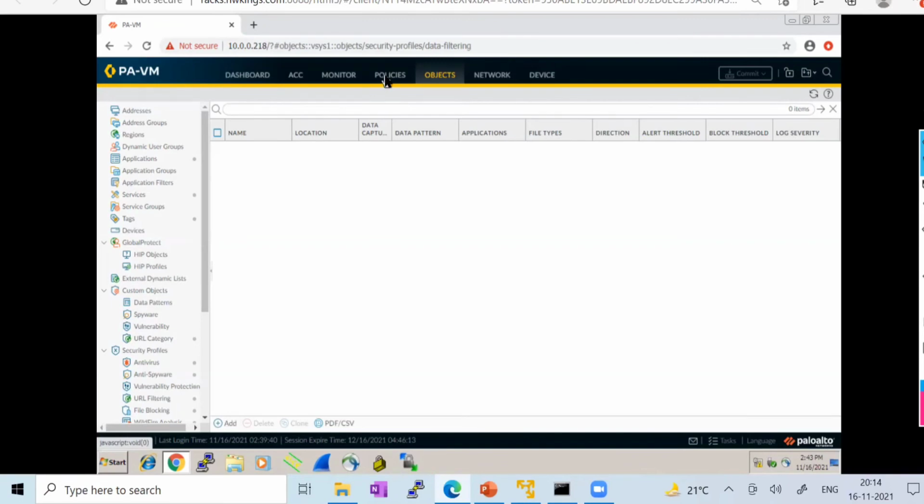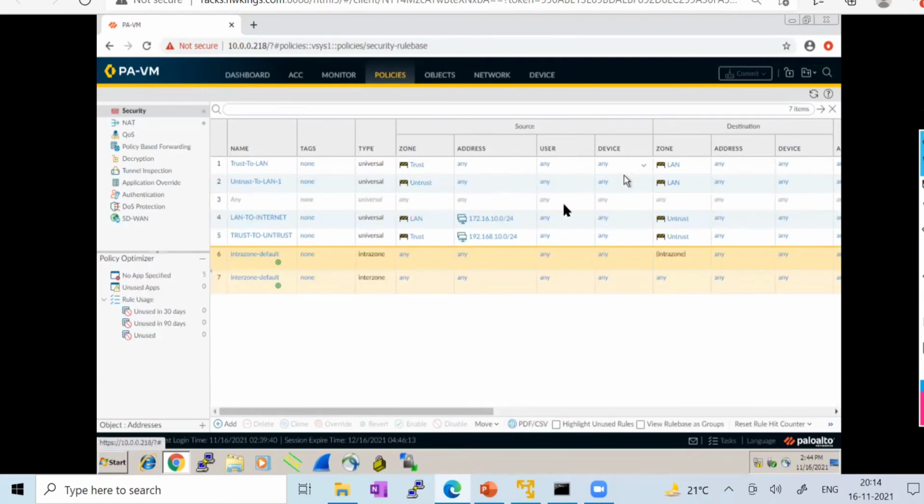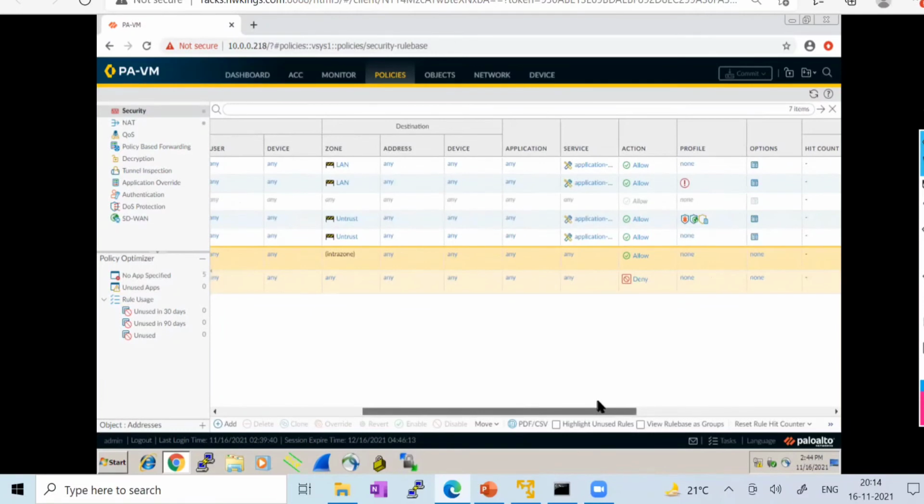See, in policy, we have certain things we can play with. We can allow a particular source to communicate with particular destinations. Under that rule, we can categorize that some URLs can be opened, some cannot, some applications can be opened, some cannot, some files can be downloaded, some cannot. So you have to understand your requirement. I don't think we can simply go and stop everything from being downloaded from the internet, because there are two things we have to do.